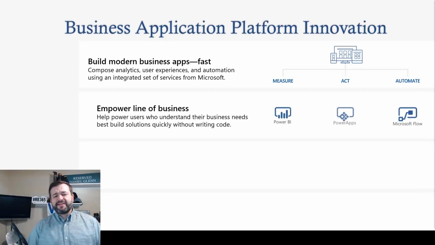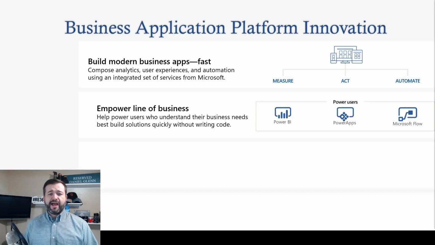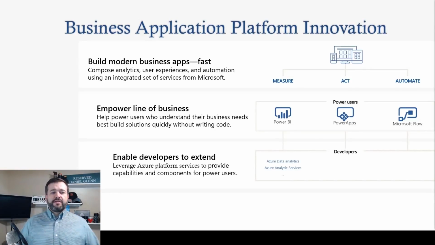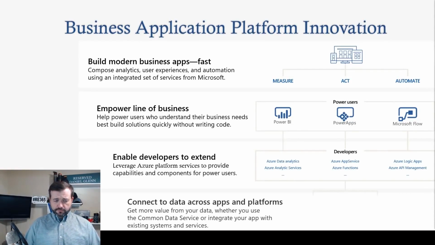Microsoft enables that by measuring data with Power BI, acting on the data with Power Apps, with forms, and enabling your users to interact, and then automating, moving that data or making modifications with that data, calculations, etc., with Microsoft Flow. And then we can extend each one of those through development.